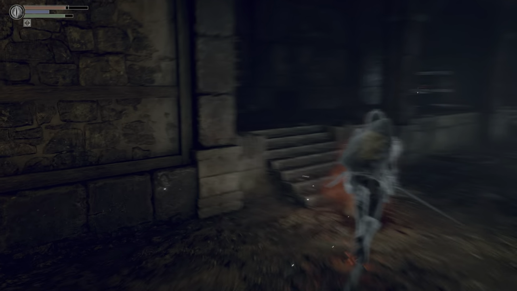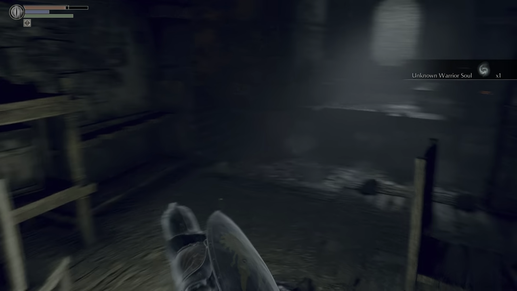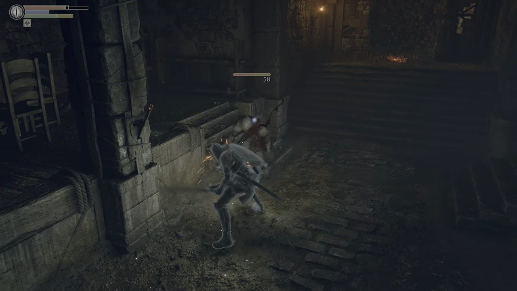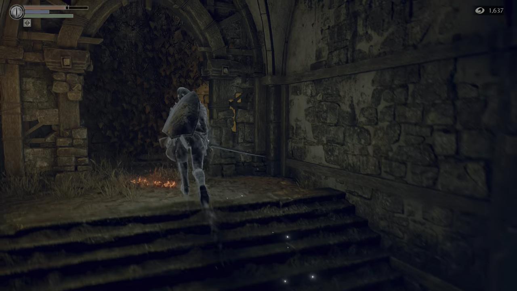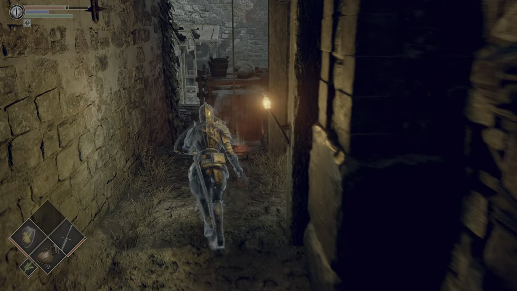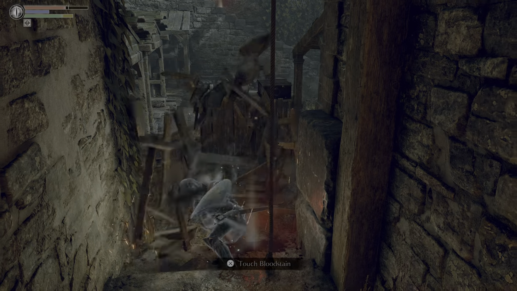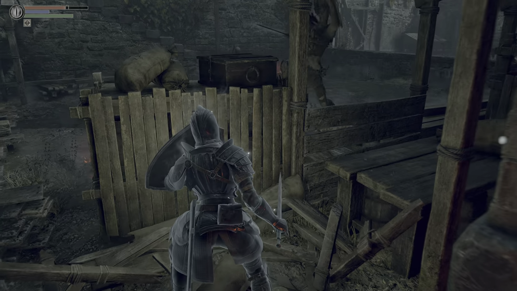Alright, so coming down here, there's another treasure over here. And these chairs. Okay, and then this will probably aggro. Yep, aggro an Axe Soldier. Go ahead and slice him up. Okay, and then you want to come over here, but there's an ambush here. So you want to be very careful as you break away this debris.